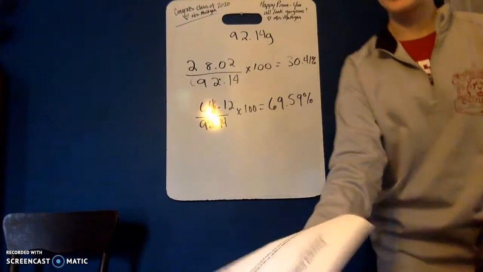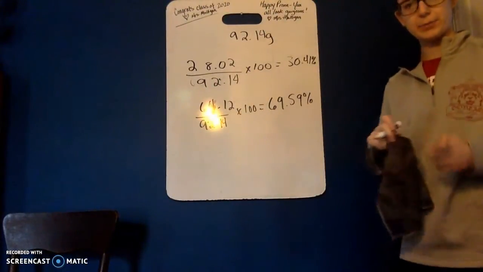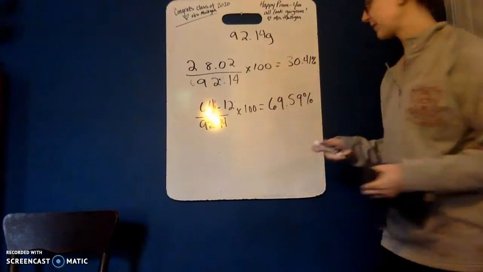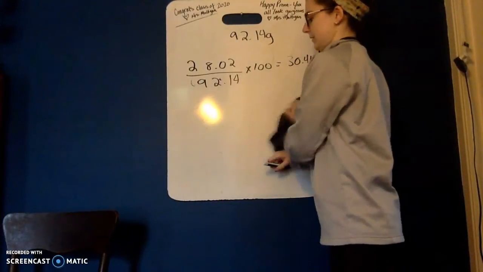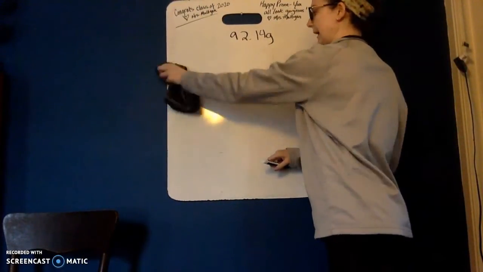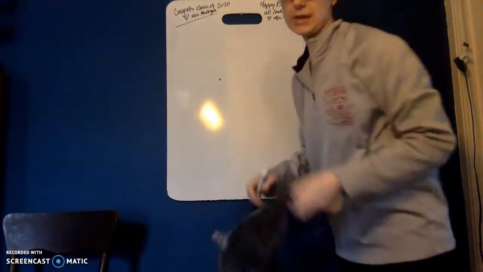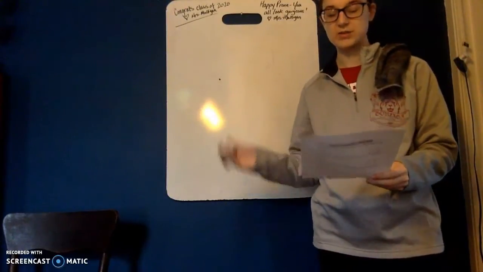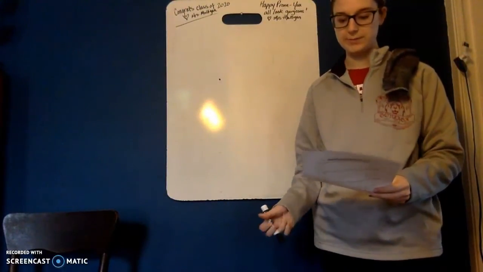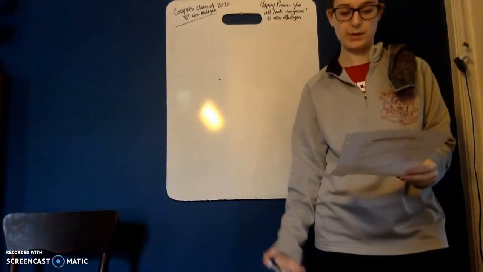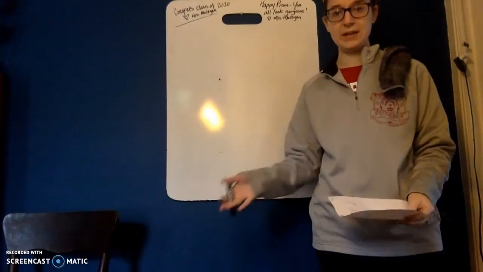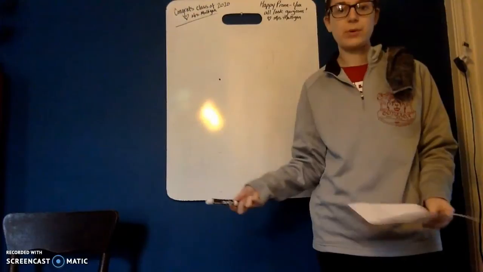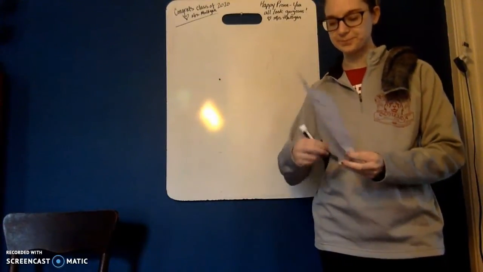It's pretty straightforward. On the back, we get to apply the percents that we found on the front and kind of work some problems backwards a little bit. And also find the actual grams of something in a compound. Okay, so number 5, basically someone has given you a chunk that is 25 grams of copper 2 bromide. We want to know how many grams of this is copper and how many grams of this is bromine in this sample. Okay, so since the compound is only made of copper and bromine, that's where all the weight is coming from, is copper and bromine.